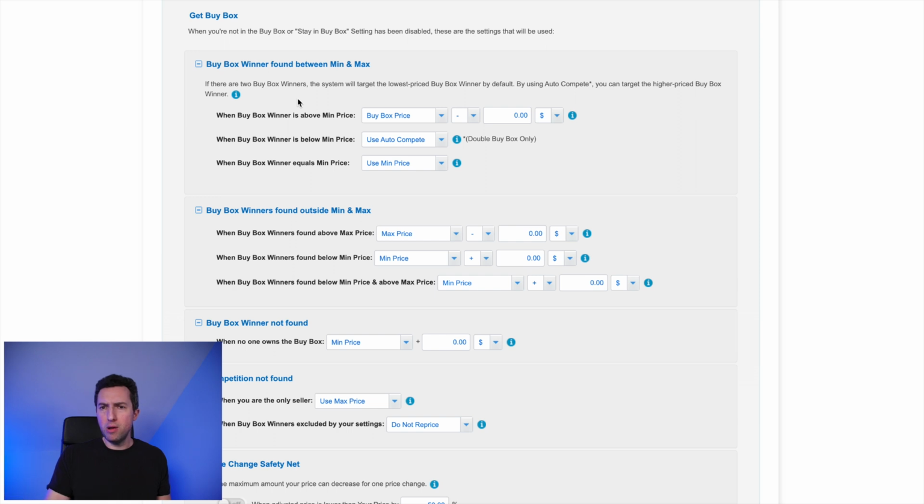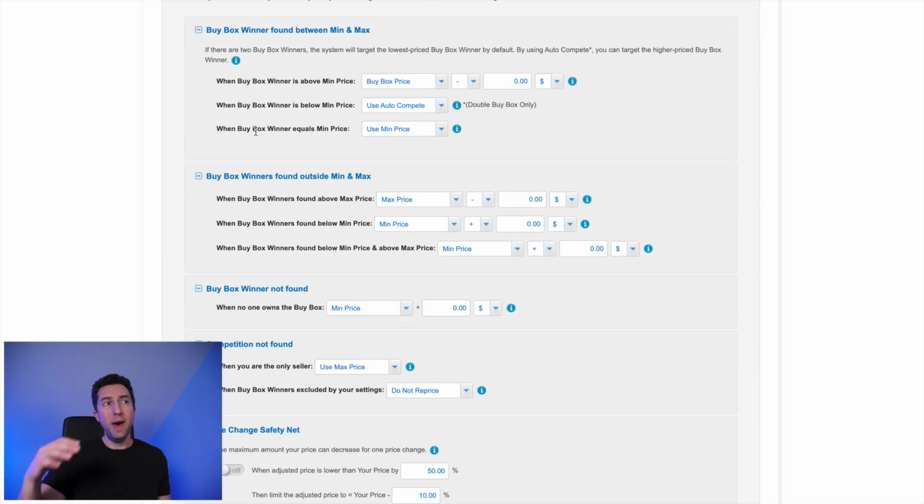So if BQOOL recognizes that this other seller that currently owns the buy box is under my minimum price, it will not reprice my listings because it knows that I don't want to lose money. It knows that I don't want to go under the 10% margin. So when the buy box winner matches, let's say my minimum price is $10, then BQOOL will use my minimum price because I'm exactly at 10% margin.